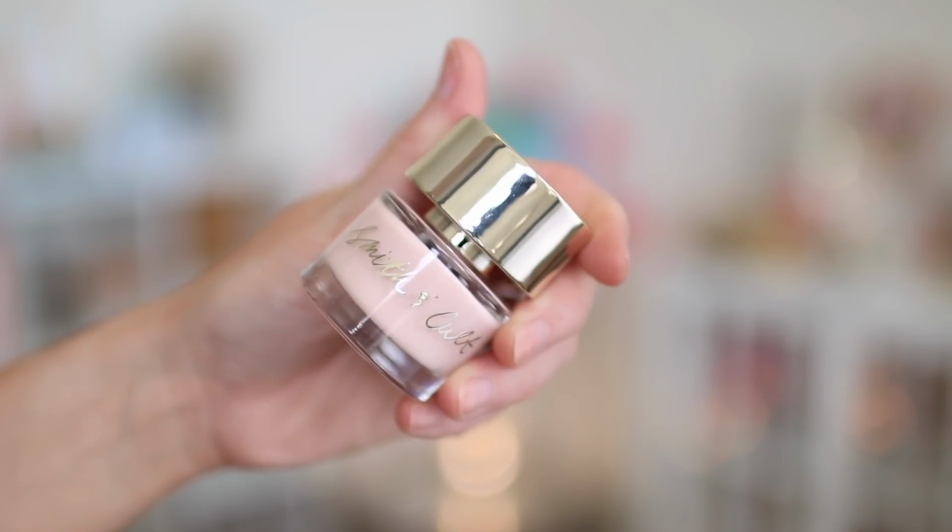Smith & Colt is a fun nail polish. Do I have that color? I think so. What's it called? I've gotten them before. Pillow Pie. I have it. But it's so bulky and heavy. I think it's more of a vanity piece that you want to keep on your vanity. It has little indentions for holding it. Yeah. I also have this color, Dark Like Me. You know, it's just a light pink. Yeah, it's pretty. But I feel like I don't hear much about this brand other than in boxes and stuff. Yeah. Okay, next. You don't have that color.